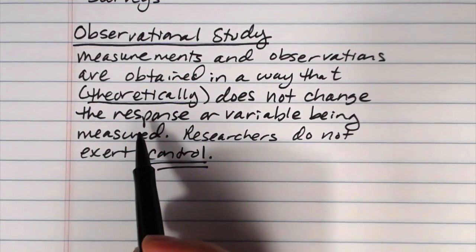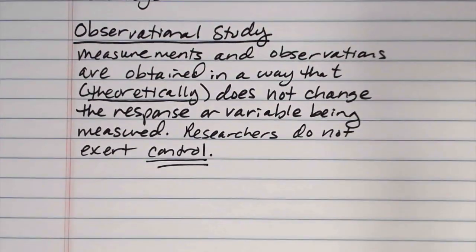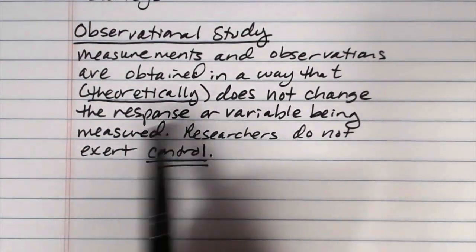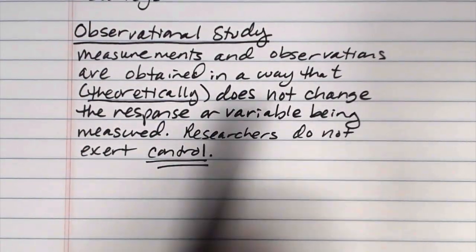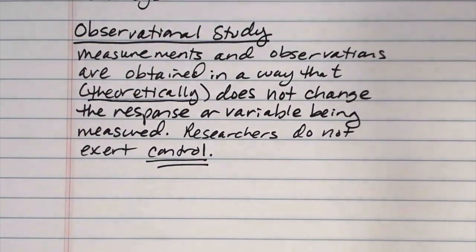Now, in certain circumstances, that's relatively easy to do. If, for example, I wanted to find out how cancer cells responded to a certain medium, I could simply observe what happens when those cells get exposed to that medium, right? So I could just observe and record. The cancer cells don't care that I'm watching them, right? They don't care that they're being observed, so I'm not changing their response or the variable that's being measured. I'm just putting them in the medium and watching what happens, right?